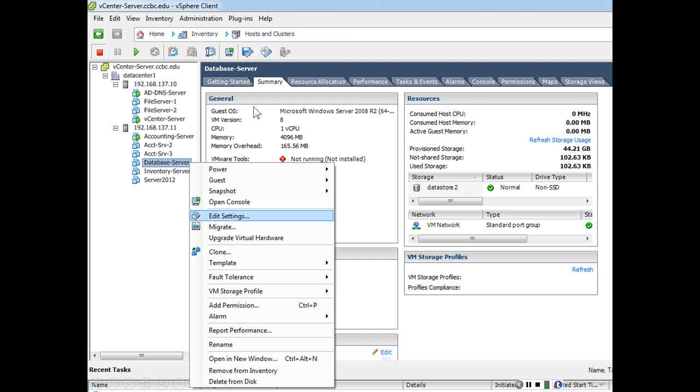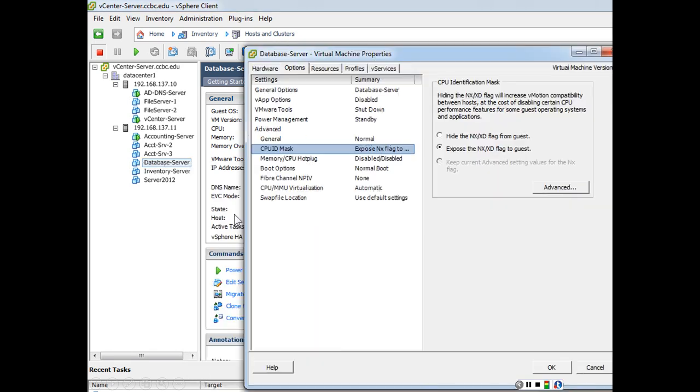So here's what we do. I go to my database virtual machine, and I select Edit Settings, and under Options, on what's called CPU Identification Mask, hiding the NX/XD flag, that's no execute, execute disable flag, will increase vMotion compatibility between hosts at the cost of disabling certain CPU performance features.